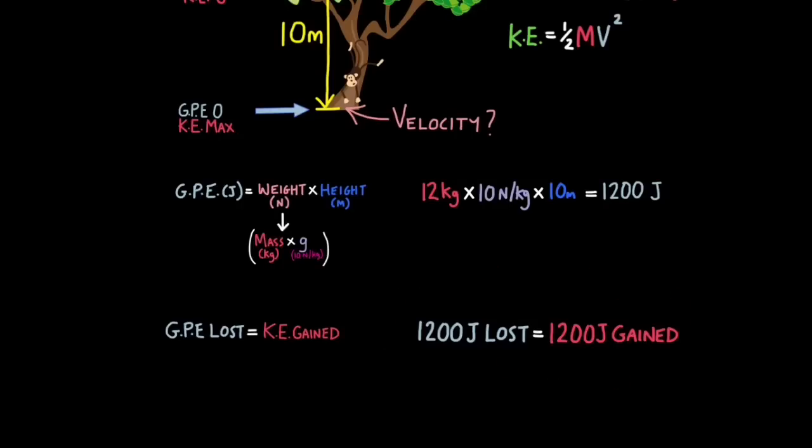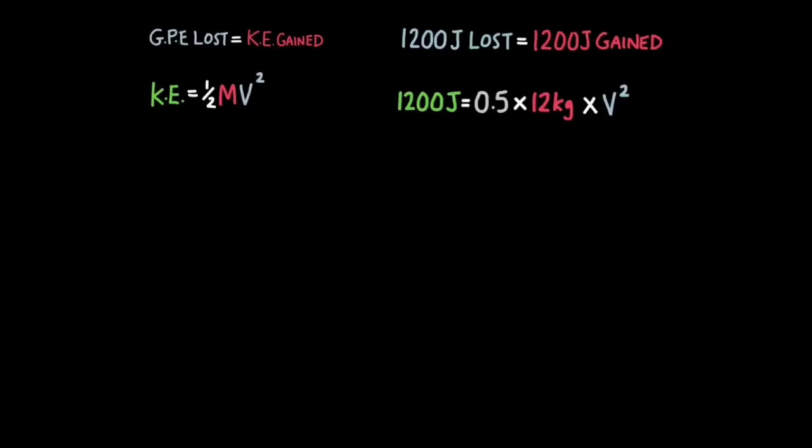So now the tricky bit. Now we have to use the KE formula, but we have to rearrange it. The first thing you do is not touch the equation, you just substitute the known figures into the equation. So we now know the kinetic energy is 12,000 joules. We don't have to calculate it because we've used this formula to work it out. So all that GPE has become KE.